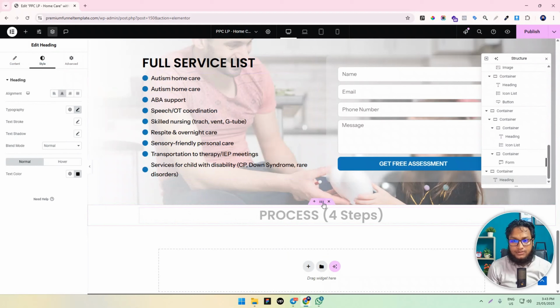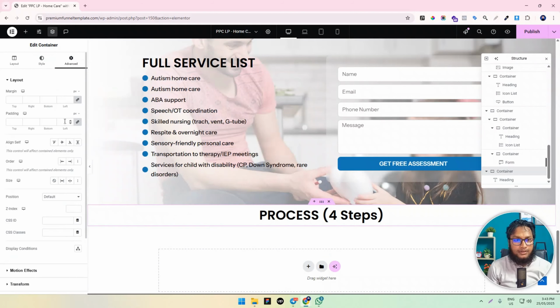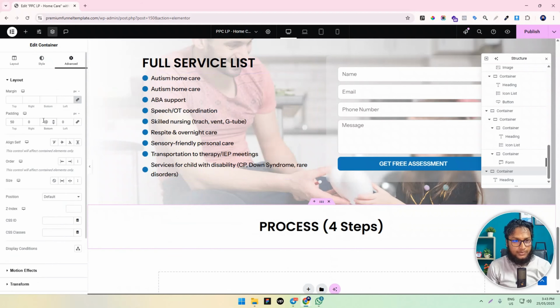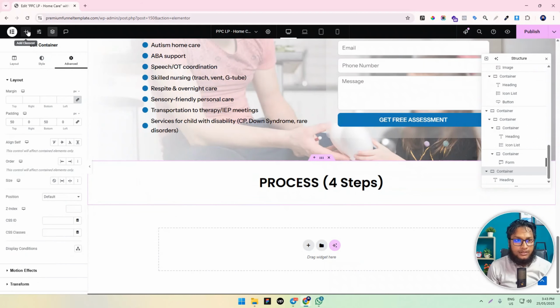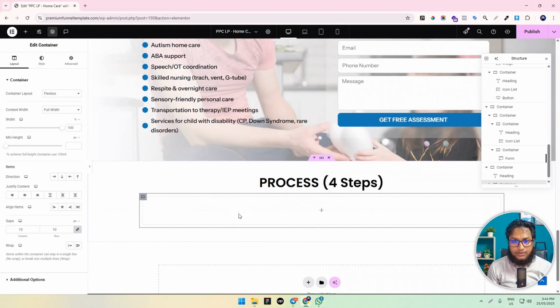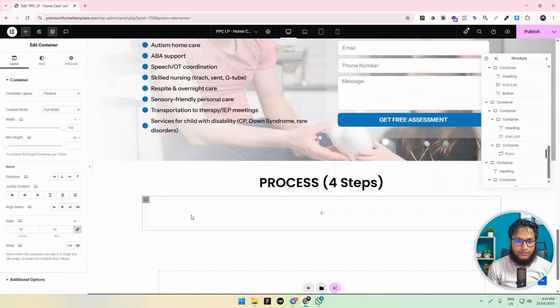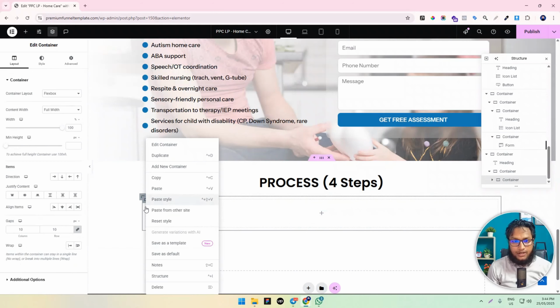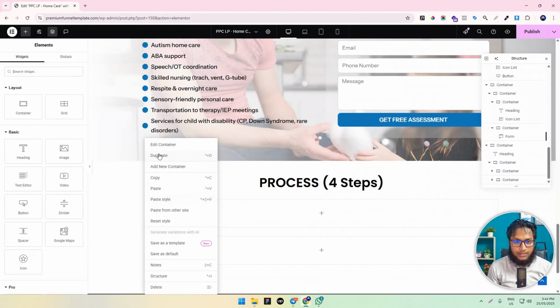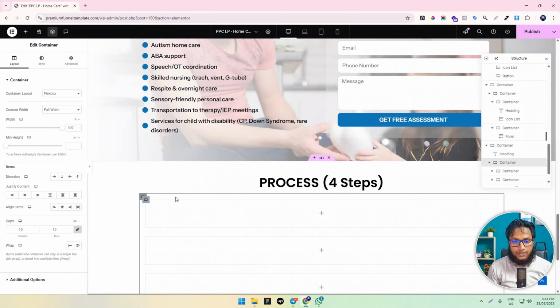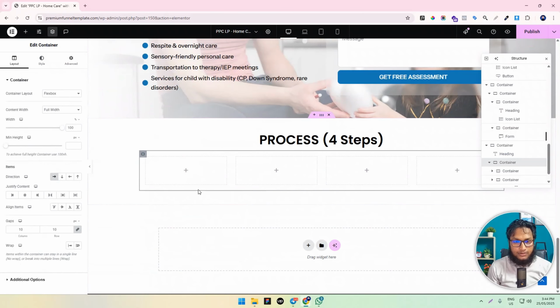It should be center, top 50 and bottom 50. Let's drag another container. In this container, we can add 4 cards. So let's drag a new container for cards. We can duplicate it 3 times for 4 cards, and it should be horizontal.